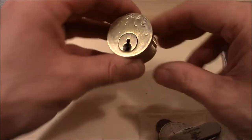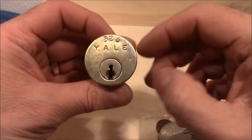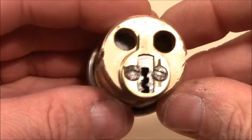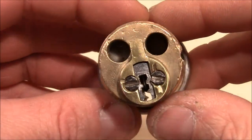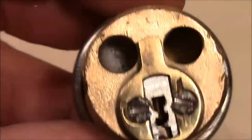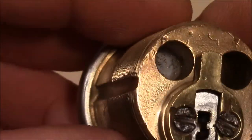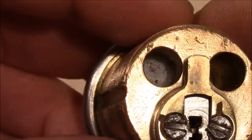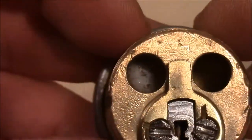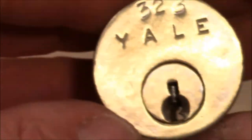Made in USA, very nice. We also have a very nice old Yale rim cylinder 323 — no key, but that doesn't matter. Looking at the back, you can see the screws have been heavily used, so many people may have opened this lock. Looking into the left chamber, I think there's something from an animal — maybe a spider made its web there. If the customs office had seen that, I might not have received the box at all! I'll look inside when I open it on camera.